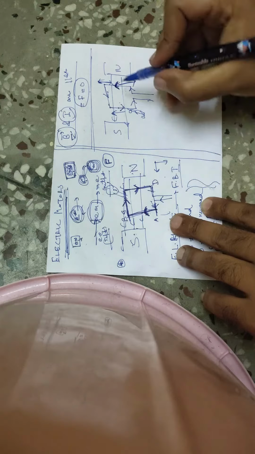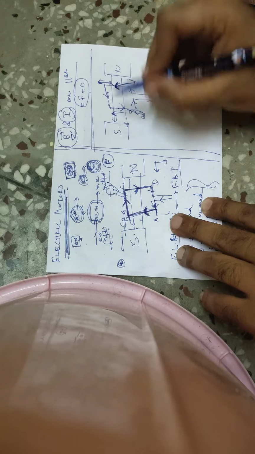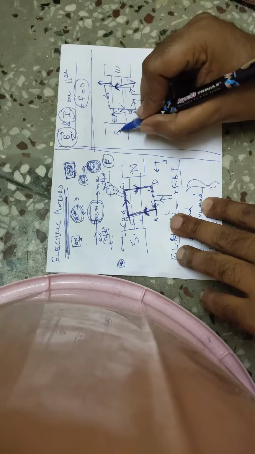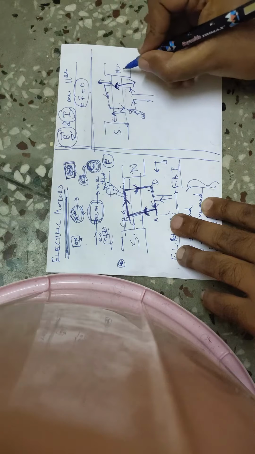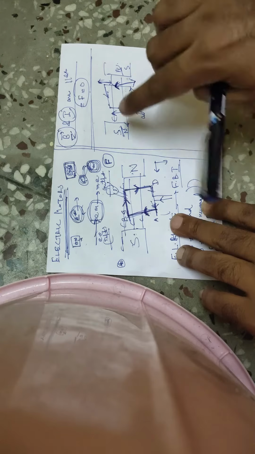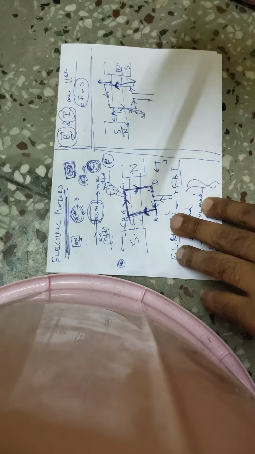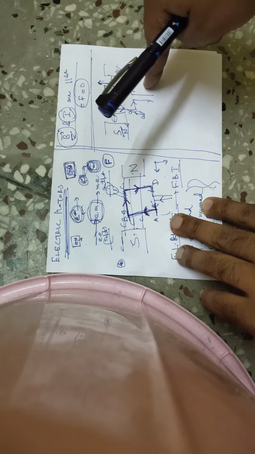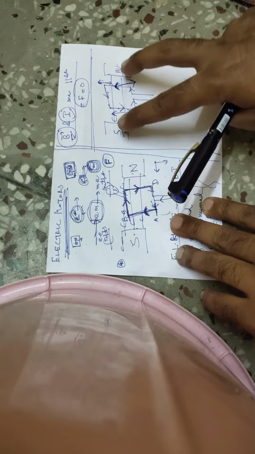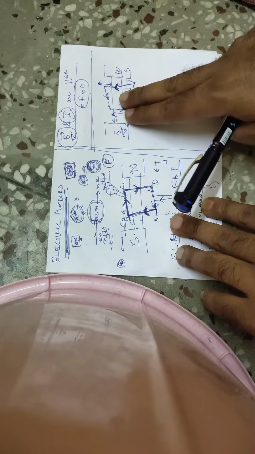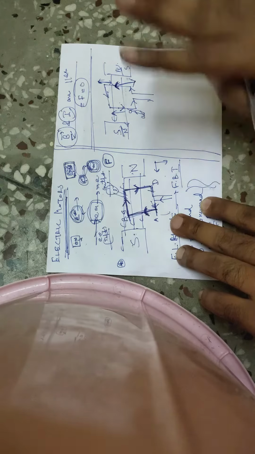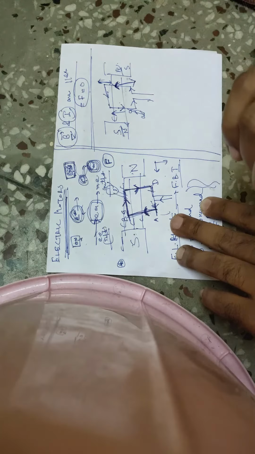Now one option is you change the orientation of the poles. Initially you have north here, south here. After half rotation you make this south and this north. So when the orientation of the magnetic field changes, the direction of force will become downwards. So one option is to change the direction of the magnetic field. But this option is not practically possible. It is not practiced in our fan.